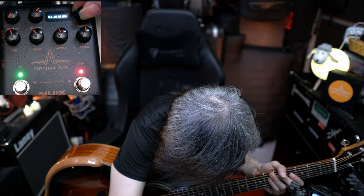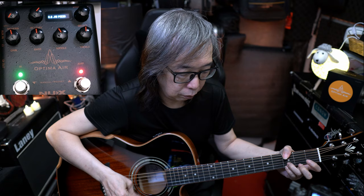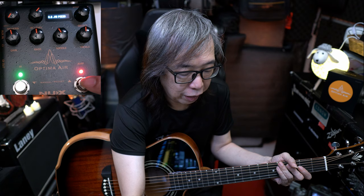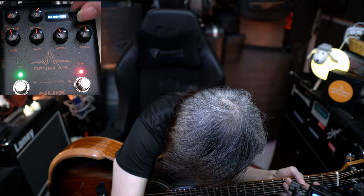Now let's just skip to, let me see what we have here. A Gibson J45. I'm going to bring the bass back again. Now this is pretty nice. Okay, as a reference point, let's hear how it sounds without the IRs and the preamp. With the IRs and the preamp. Let's go to the next one. We have a D45. Alright, let's hear how it sounds.